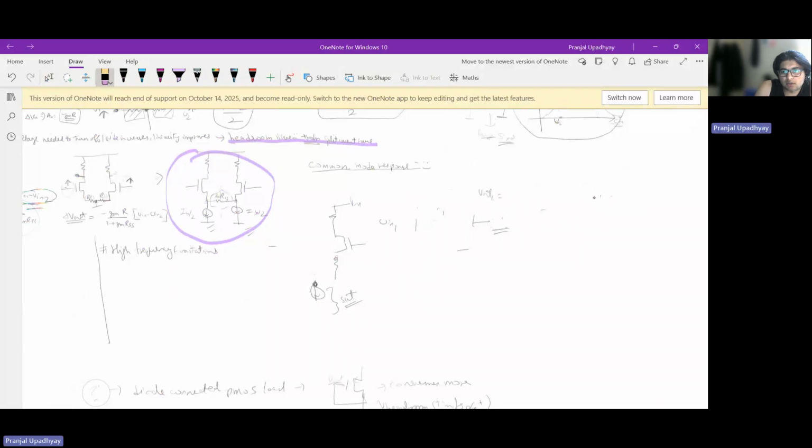So let us analyze the common mode response, keeping the lemma of symmetry in mind, because that is greatly easing our life. If you recall, before we were applying superposition and all, and again we are ignoring R naught just for convenience. We can include R naught also, but that won't give us a great deal of intuition for the time being. But when we analyze the same circuit with active loads, we will inevitably have to consider R naught whenever necessary. Okay, so let us now analyze the common mode response.